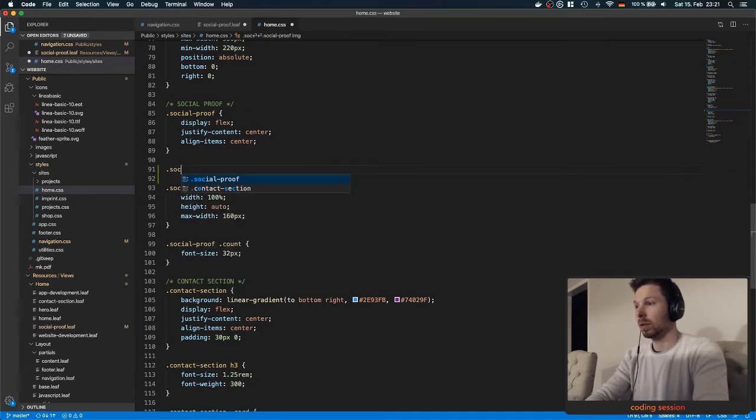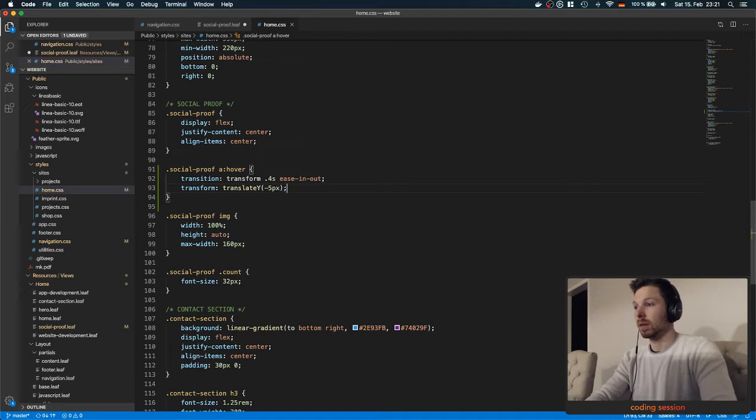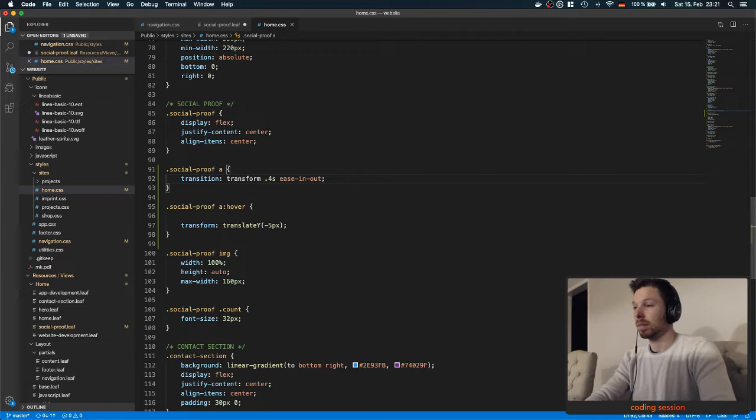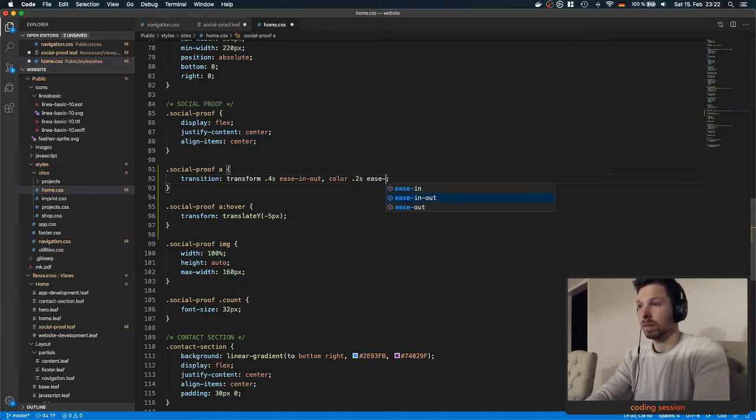That means social proof A hover gets this, and that one has to be already specified beforehand. Like so. And even color. Let's try color 2.